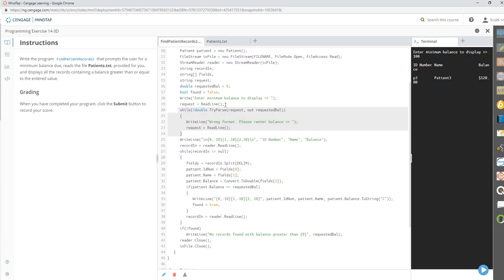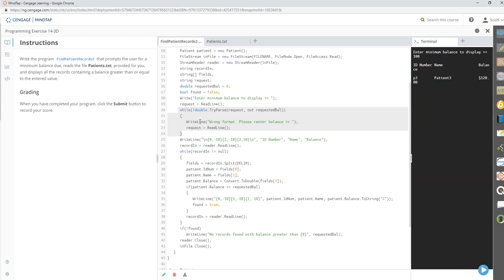And come in here, and the code is, like I said, very similar to 14-3C. Now, I've added something in right here. I've got on my line 20 down to say 24. Let's look at that code. And what I'm doing is I'm using that try parse functionality to test to see what data is coming in, what we've read in, and is it in the right format or not? Is it a double?